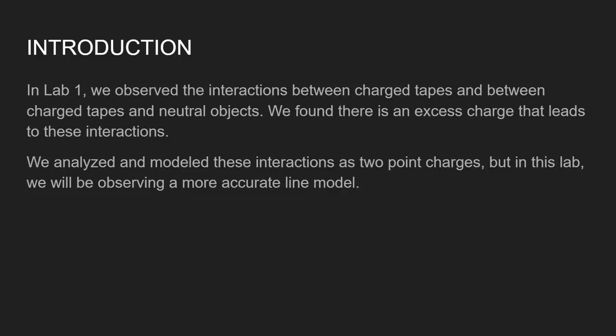In Lab 1, we observed the interactions between charged tapes and between charged tapes and neutral objects. We found experimentally that there is an excess charge in these tapes that leads to these interactions. We analyzed and modeled these interactions as 2 point charges in Lab 1, but in this lab we'll be observing a more accurate line model.